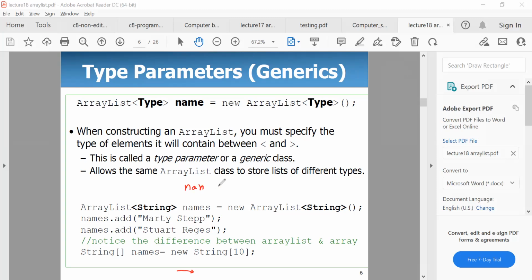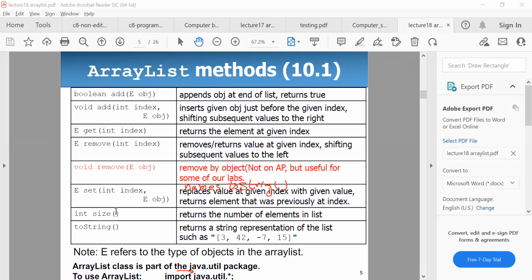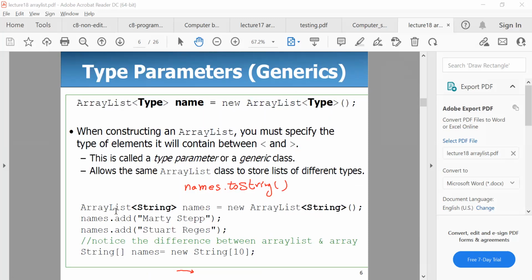Because when I write those 3 lines, it runs, but nothing prints. So if you try this, same as we're seeing here, toString. Did you try to put this in a print statement? Yeah, let me do that now.